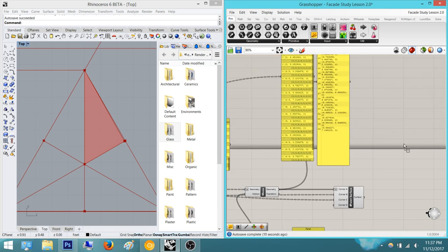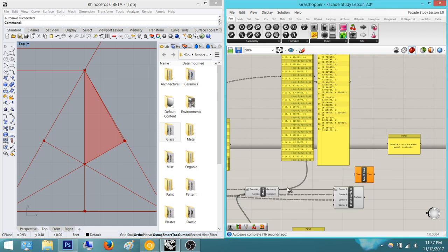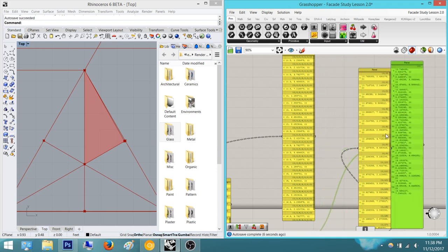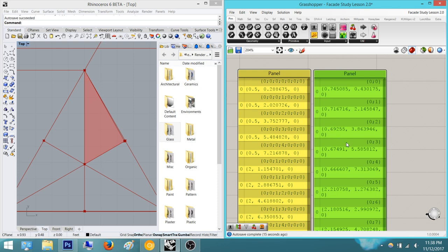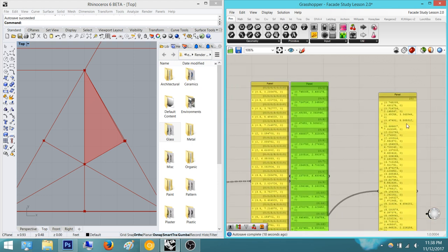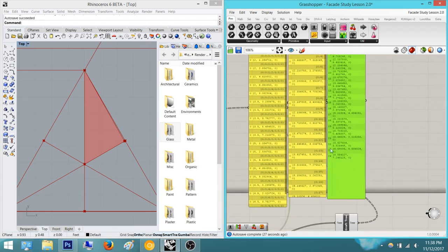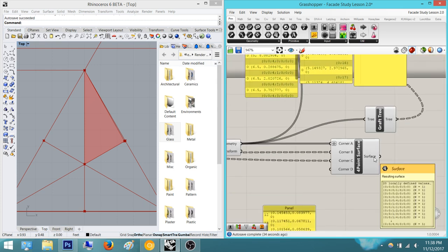So let's take that panel and explore that real quick. And I'm actually going to do a graft tree in order to understand this component. So you see this is the before and this is the after. And as you can see now, they're reading cohesively 1, 1, 1, 1, 1, 1, and so on. So they're reading parallel. Unlike this one, it's reading 1, 1, 1, 1, 1, and then this one, and once it gets to 24, it starts at the next one and keeps going. So 5 times this will be like 625, and that's why I was reading that. So right now, it should be reading 25 surfaces.